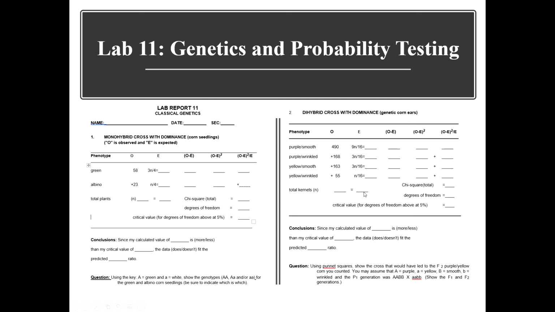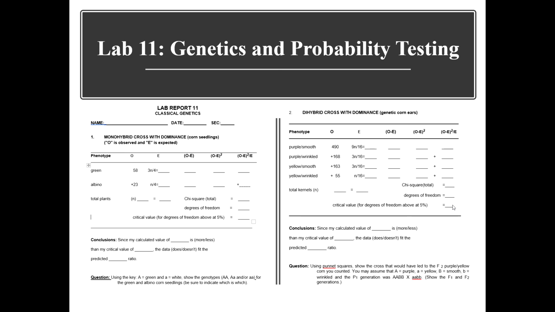That's your check. Subtract the 2, that goes here. Square it, that goes here. Divide by expected, that goes here. Add this last column up, that goes here. Degrees of freedom are going to be 4 data sets, minus 1 would be 3. Look up your 3 degrees of freedom in your critical value table at 5% error, and there should be a number here. I'm going to just guess it's 7.82, but I don't know.